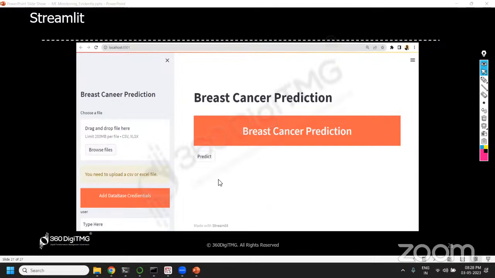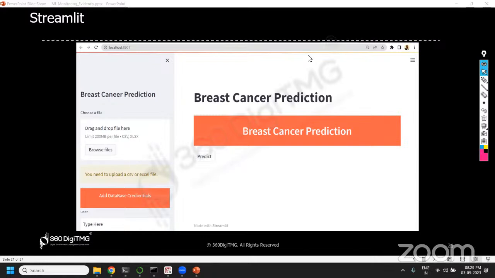So this is the UI that we will get. You can change the colors, the look and feel, and all those things if you experiment or explore, for example, the existing Streamlit widgets. If you go to the official documentation, there are a lot of readily available widgets that you can use to change the look and feel.